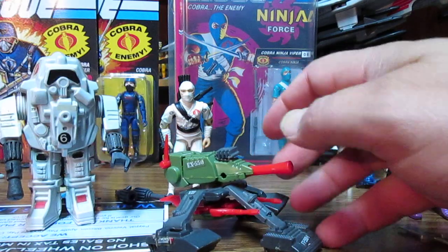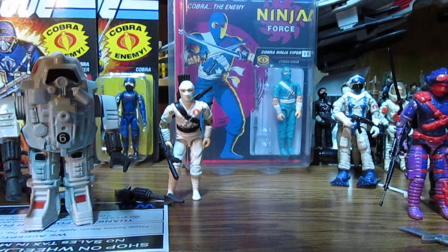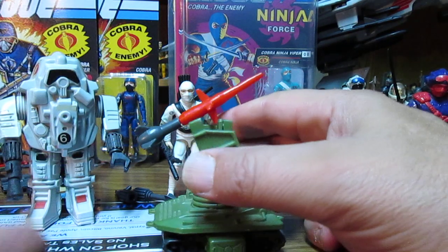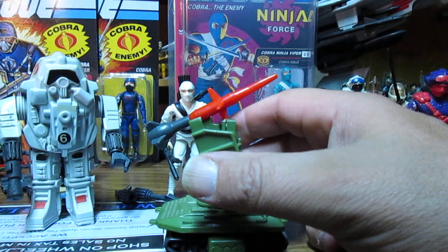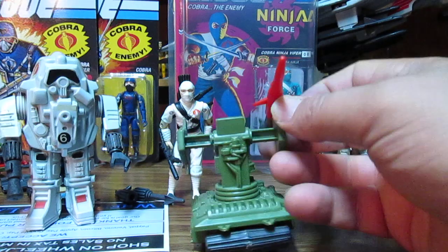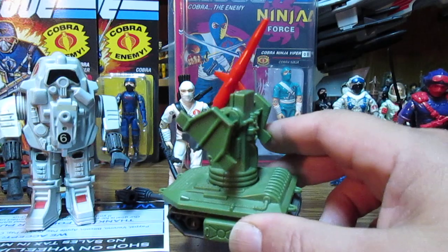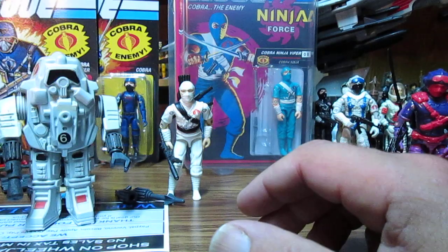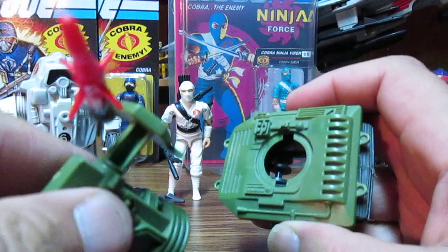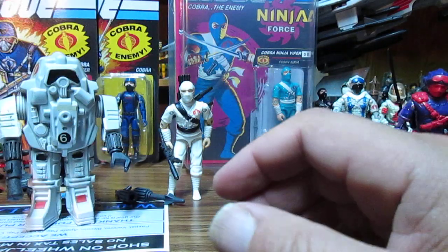This one's missing the fins, but I may have parts for that since I do end up getting extra parts in lots. This one — what the hell — I thought it had all the missiles but it didn't have any of the backing pieces. I had a spare part but I didn't read the description carefully. It was just a cheap lot. You could use this stuff for customs too — the launcher comes right out.